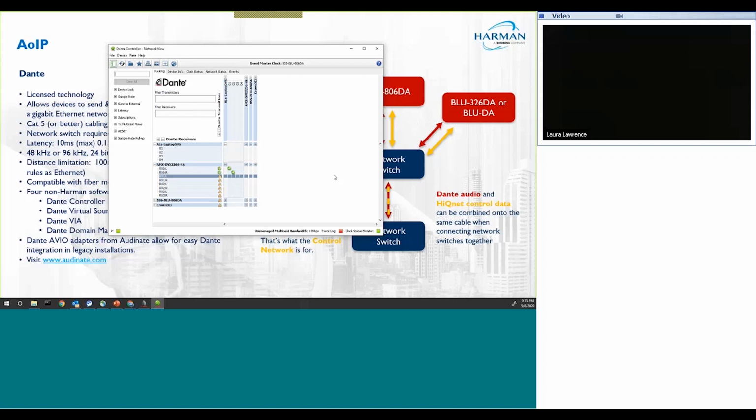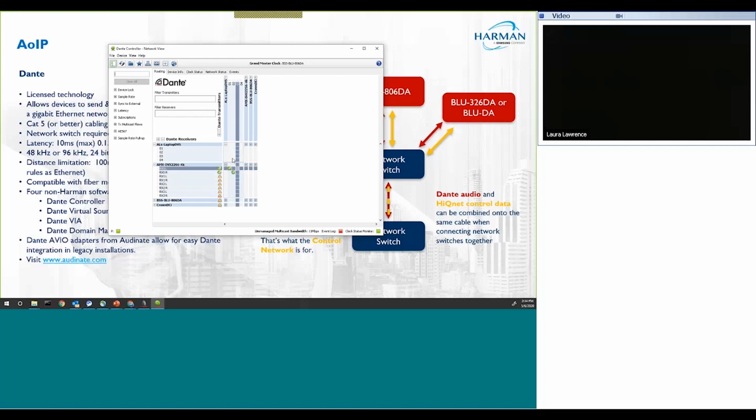And every Dante device is automatically discovered in Dante Controller. So again, another advantage of Dante is that it's completely brand agnostic. It doesn't matter if your device is made by Lenovo, in my case, I've got a Lenovo laptop here, or it's made by Crane, or BSS, or AMX, or Tascam, and it's a Tascam 32-channel Dante recorder. It doesn't matter who's made it. If that device is Dante, it's going to show up here automatically in Dante Controller.